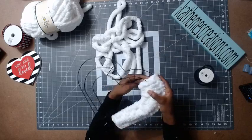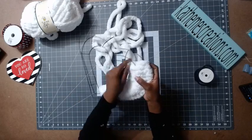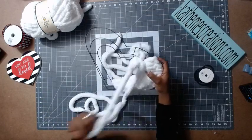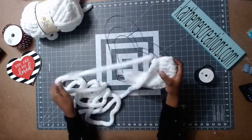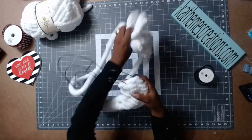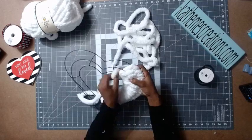So we did the double. Now we got to go under that middle rail and back through. So let's do it. We went under that middle rail. Now we got to go over that outside rail. So we send it back through and back in between.